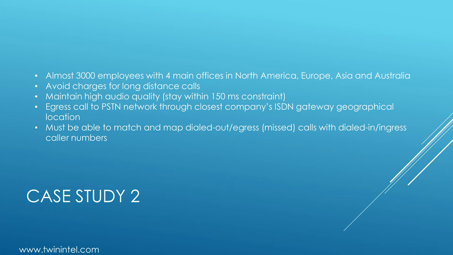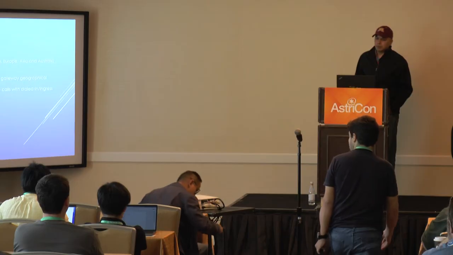What they wanted is to avoid long distance calls. If I am in Orlando and I'm trying to reach somebody in Australia, I don't want to pick up my IP phone and make a long distance call from New York or wherever the PSTN gateway is to reach Australia. I want that call routed through our IP network, landing at a gateway implemented somewhere close by in Australia, and make at least a local call or somewhere close by. So I reduce my long distance calls. They wanted, of course, to maintain high quality, without so much delay that it becomes unusable.